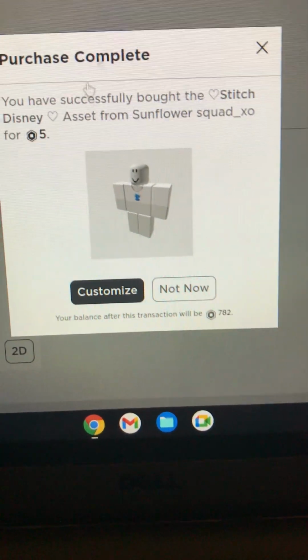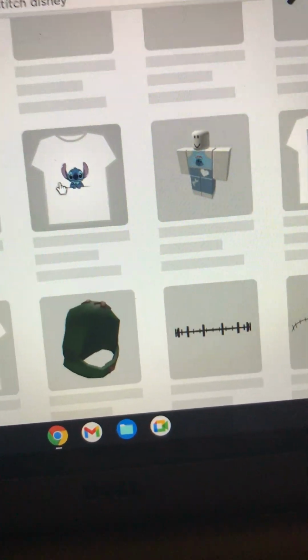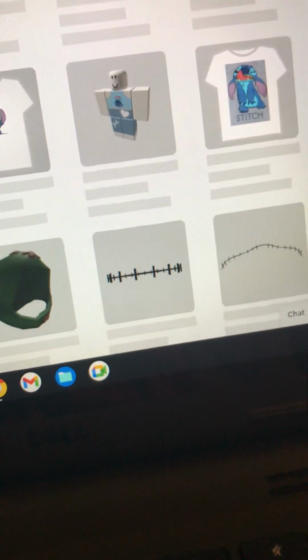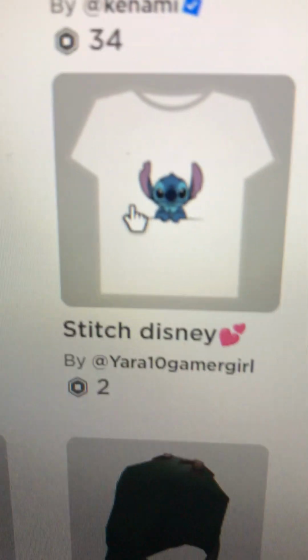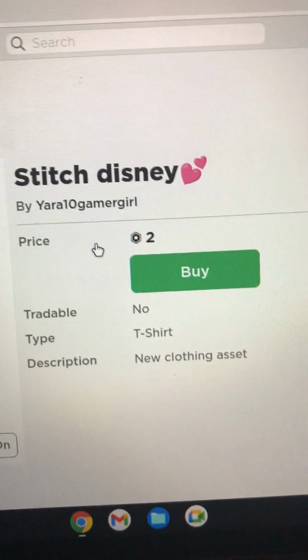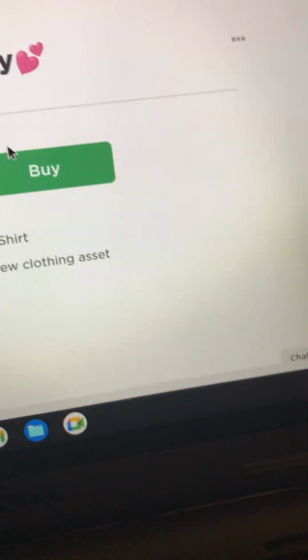Okay, now we bought it. Now it's time to go to the next one. I just can't believe it, guys. Last time we found zero, not even one Stitch figure. Now look, guys, we found technically all of them. Oh, look how cute this is. Stitch is just sitting there, just watching it, so cute. And also, shout outs to all these people who made these Stitch outfits.